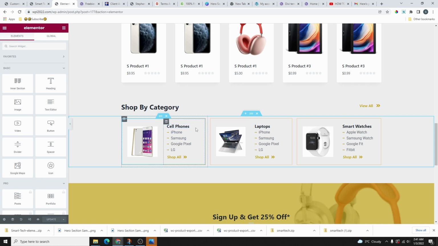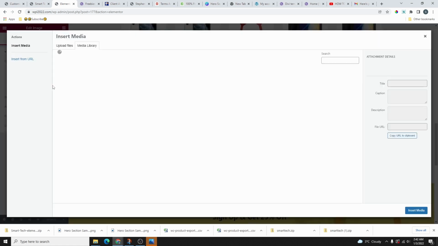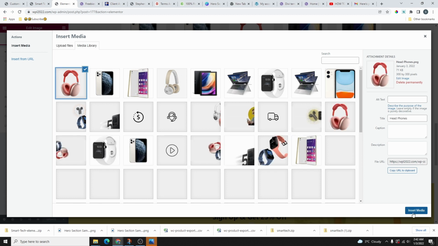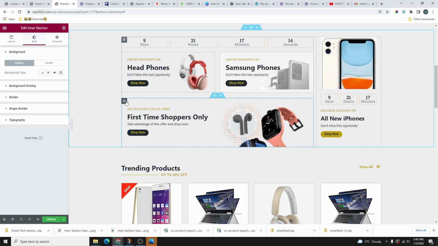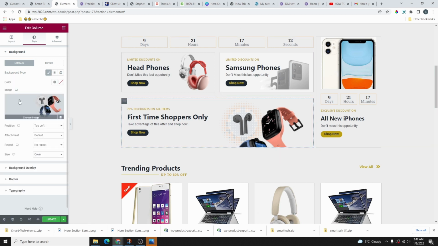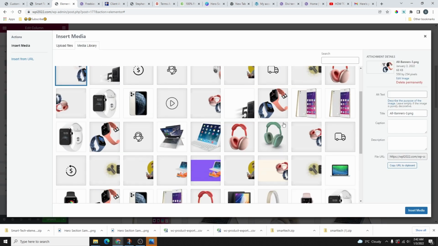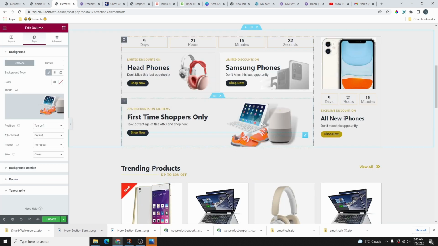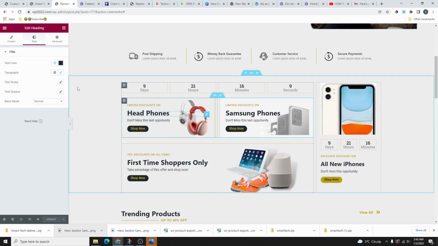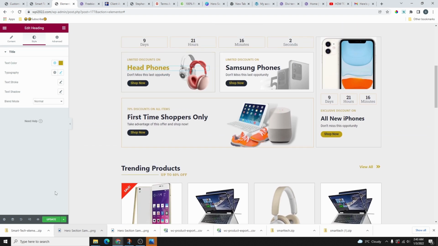You can click on the text to change it over here. You can also click on the image to change the image over here. You can select a different image. So this one's here, we don't have the background type inside the section, right? So you select the column this time, and then you go to styling, go to background image, and then you can select any other background image. Maybe you can just select the one that we just uploaded here. Click insert. So now you can see what that looks like. And then you can also change the text colors like this. So go ahead and change all this to your liking.